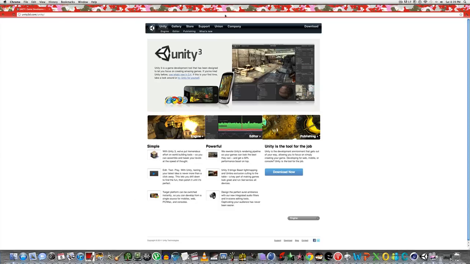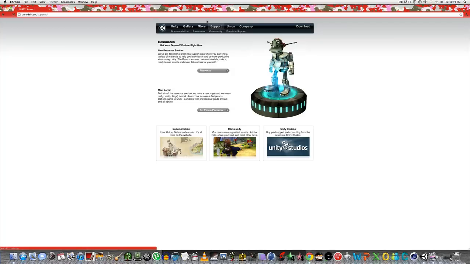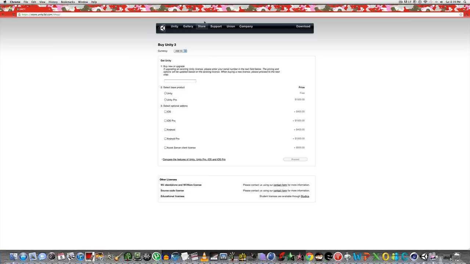I have it open right now, and I've already created my own game. But because I'm on the trial, you can save it, but you can't publish it or anything. So Unity honestly wants you to buy it. This is what you can buy here. Some of the prices are expensive, and some are not. Select base product. You can get Unity, which is 1,500, just basic. You can add add-ons such as Android, which means you can submit your games to Android, iOS, Apple. That's what you get, Unity Pro.